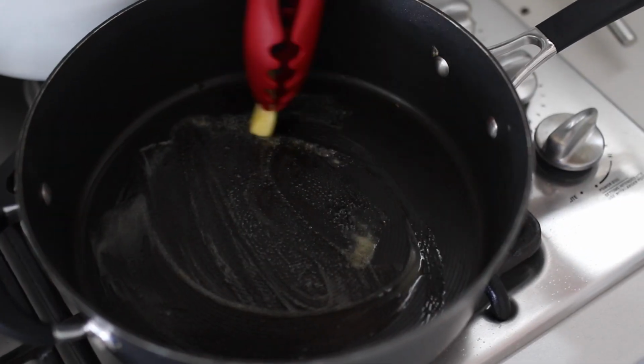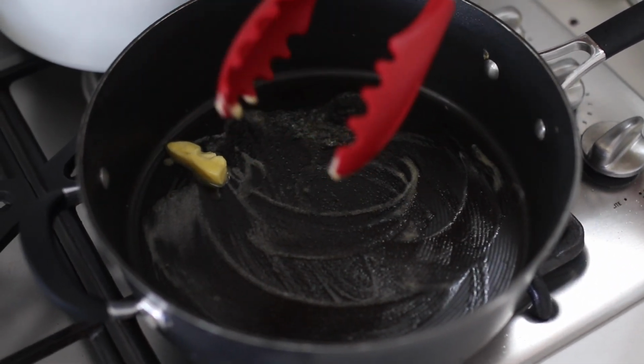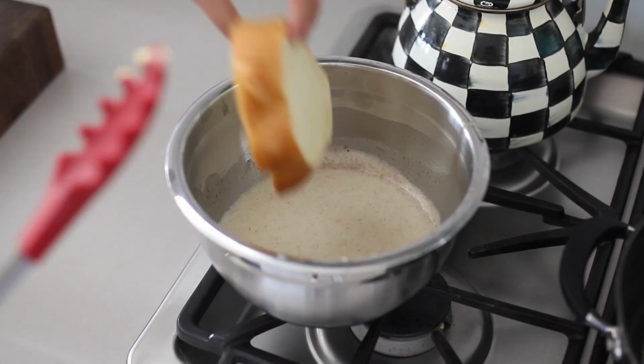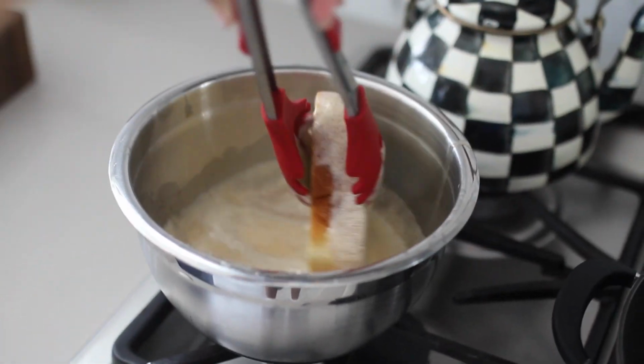And then I make sure that my pan is nice and hot. I put it on medium-high heat and I add my butter to it. You'll know that your pan is hot when your butter starts to sizzle. And then we're gonna go ahead and dip our bread in our egg mixture, and then we're going to put it on our pan.